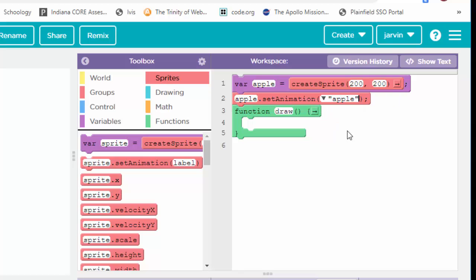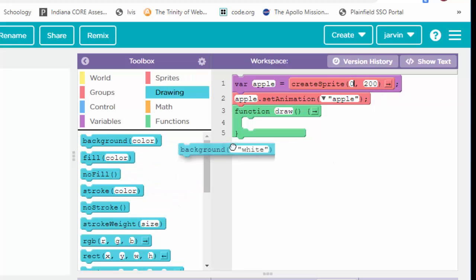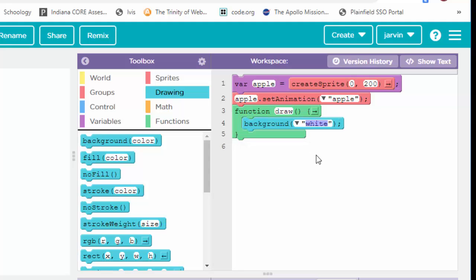Now here's the thing that you do have to think about a little bit. You have to plan out which way this is going to move. Is it going to move to the right? To the left? Going up, going down? Because the starting position becomes important. If I'm going to move this over to the right, I don't want it to be way over on the right at the beginning. So I'm going to set this at 0, 200 to begin with. This is really easy stuff, I think. Now make a background color. I don't want it to be that dark. Do light green.